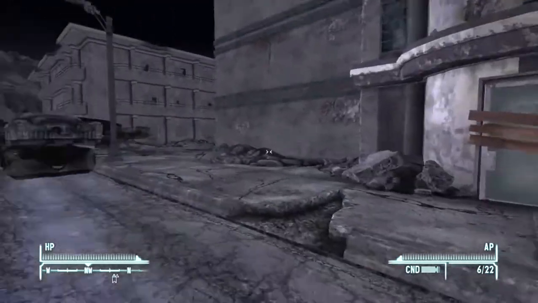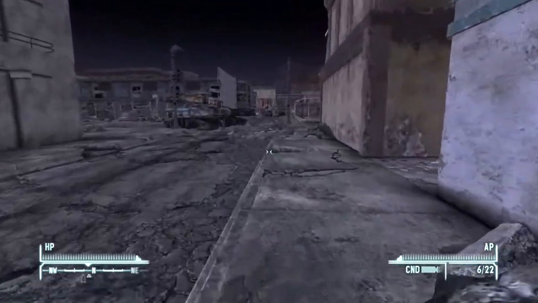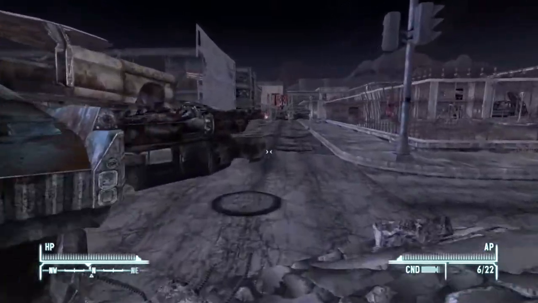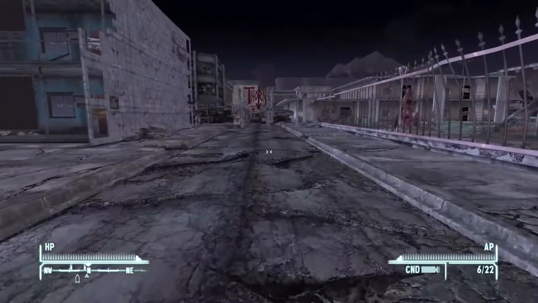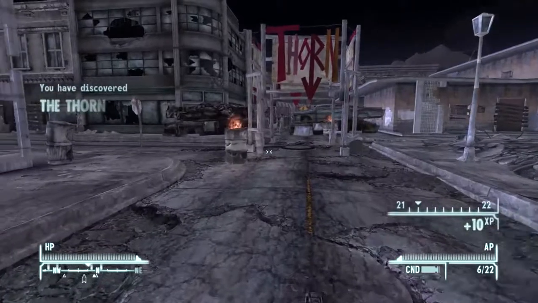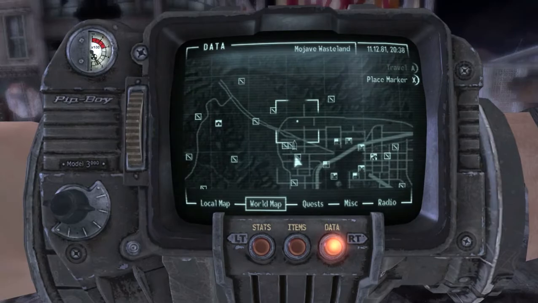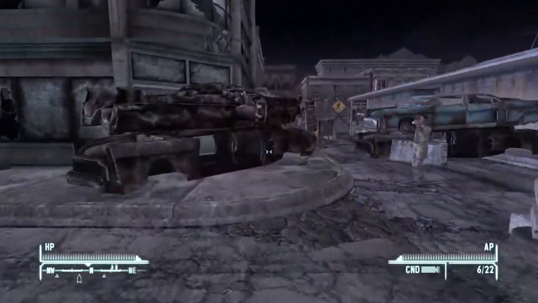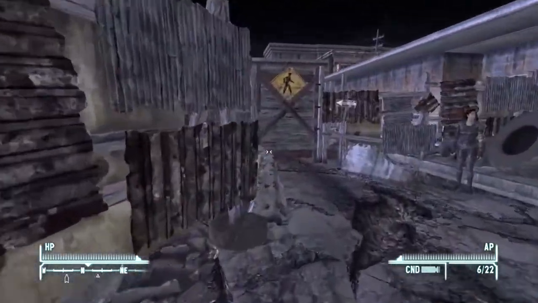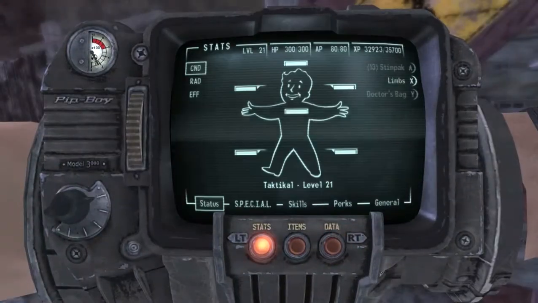Man, this place does not look friendly. It looks like in this area there's some bad folks. Oh shit, oh fuck. I have a feeling there's raiders near here, man. I've never been to Thorn. The Thorn. Hold up, let me remove. Oh no, I'm not there yet. So maybe it is an actual place that's open. Front door, west side, south entrance. Oh shit.